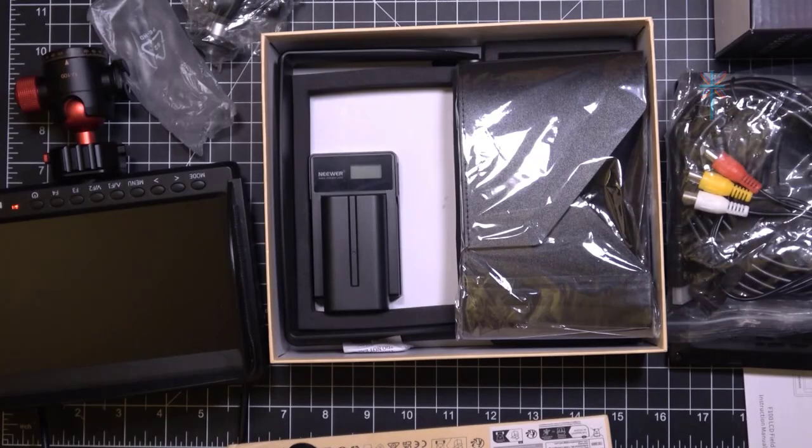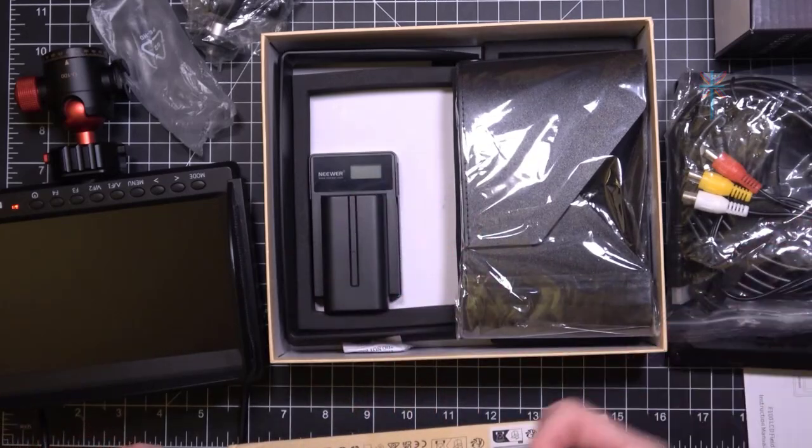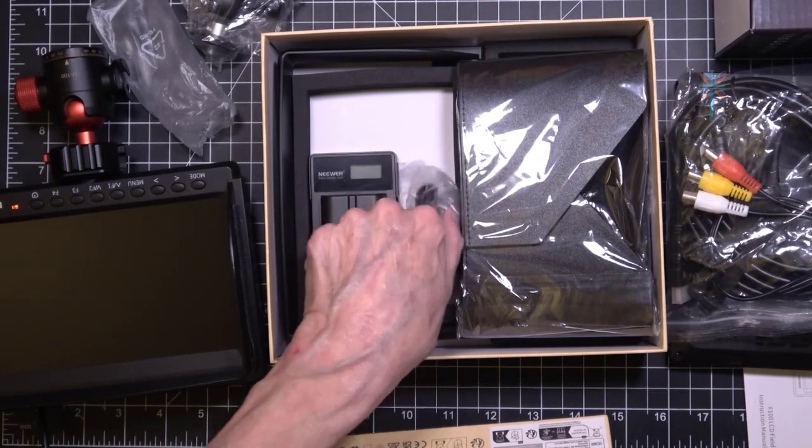And I also have multiple batteries for these monitors. And I bought those when I bought this one before I bought the DC volt cable. I thought, oh, let me stock up because I know I'm going to need it.